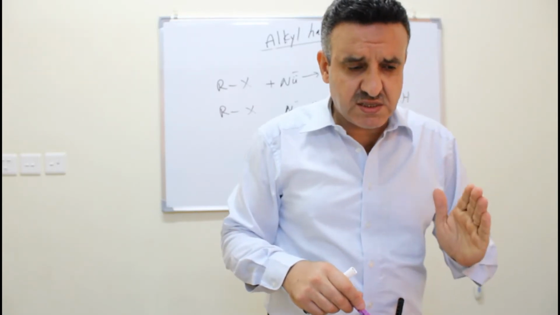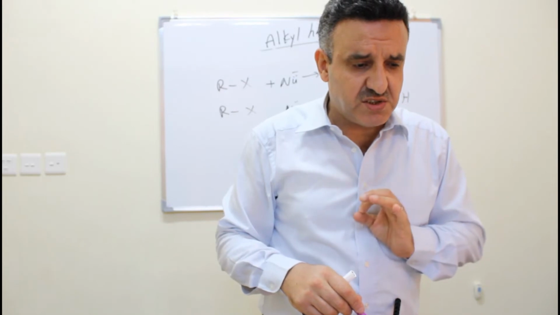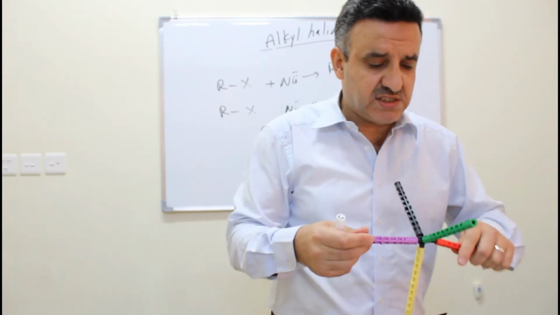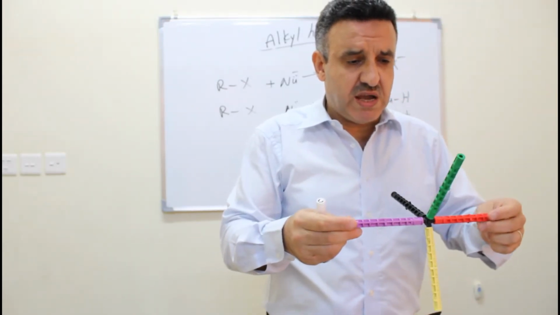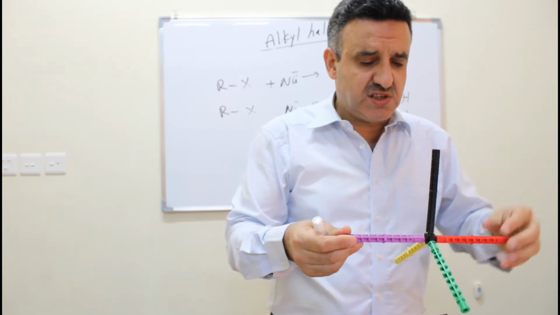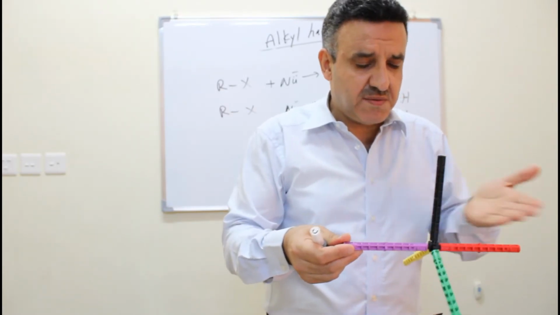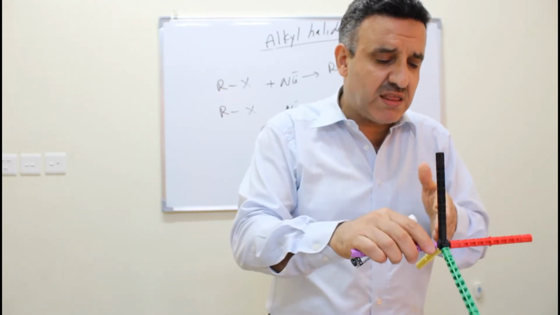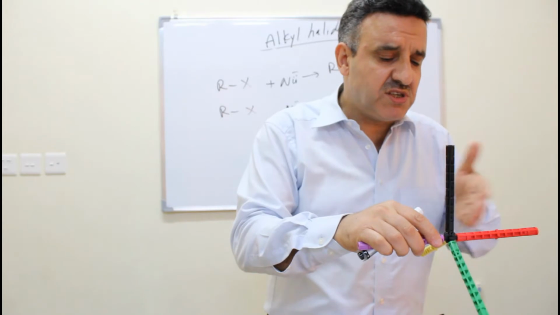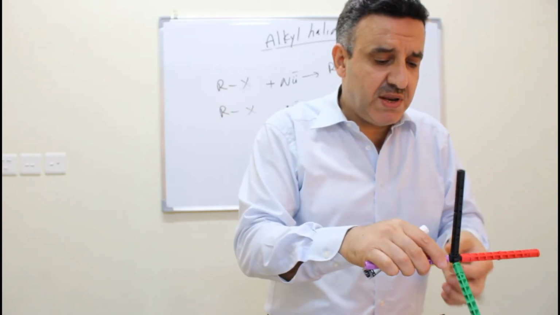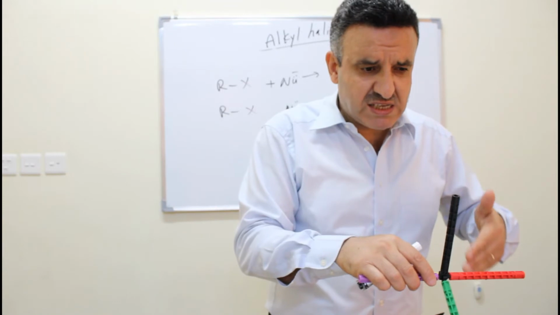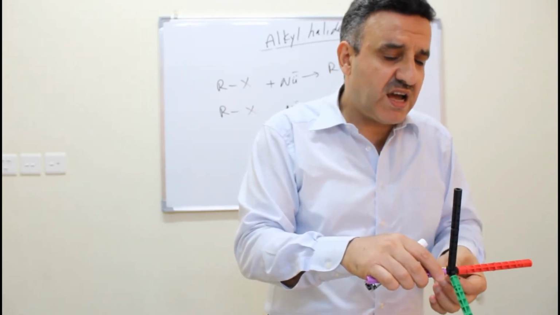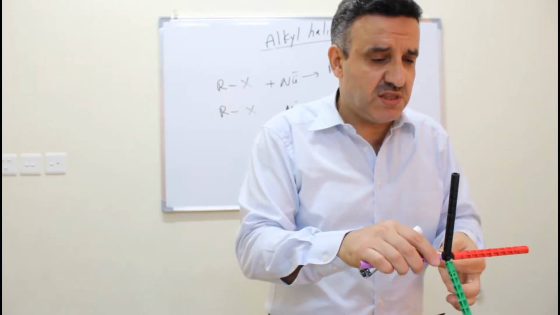The most important criterion of the SN2 reaction mechanism is that all bond breaking and making occurs at the same time, which is why we can imagine the transition state like this structure. The nucleophile starts to make a bond with the carbon, and at the same time the carbon-halogen bond starts to break, because, as you all know, the maximum number of bonds which carbon can make is 4, and therefore the carbon is highly energetic in this transition state.